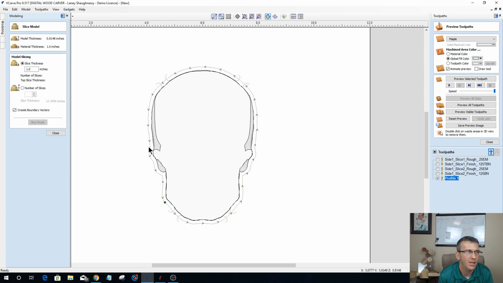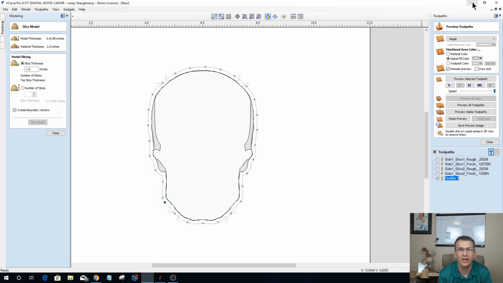It's important. But I don't know if any of the digital woodcarver customers that are joining us tonight have ever done slicing or played around with it. But heck, give it a try, see what you think, and have some fun with it and come up with something pretty cool. All right.